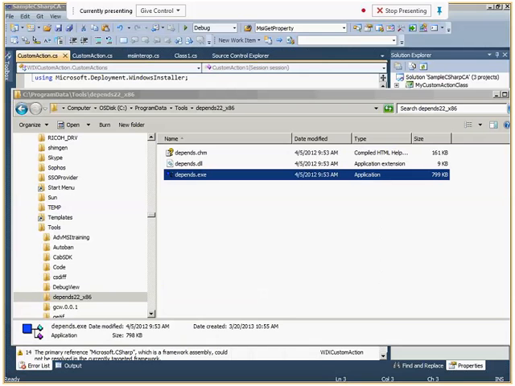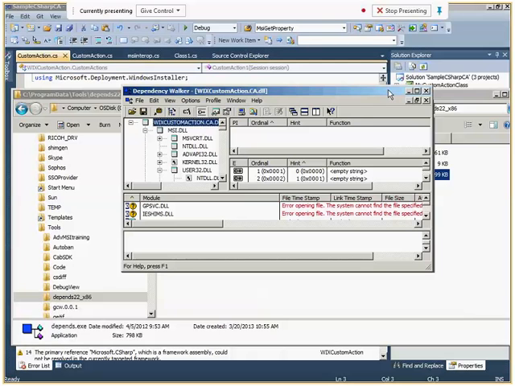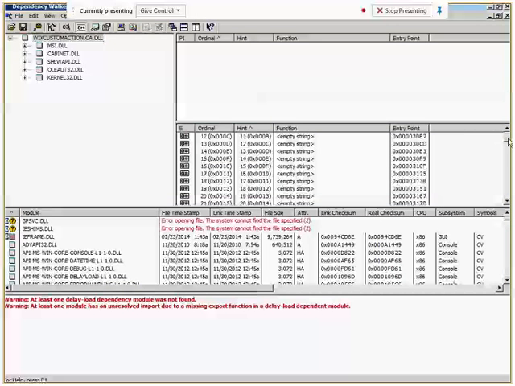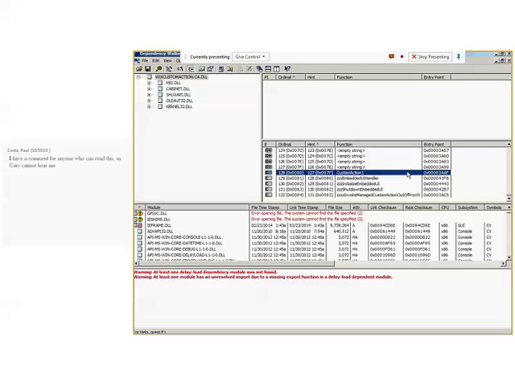So if we take a look at it in Dependency Walker, we can see exactly how they've implemented this. There's really just a couple of basic dependencies on MSI DLL, and we have to scroll through a bunch of null named functions here. We can see it actually exports our custom action name, counting down from an ordinal number of 128. So it seems as though there's an upper limit to the number of managed custom action entry points that you can have in a WIX custom action DLL because of this.